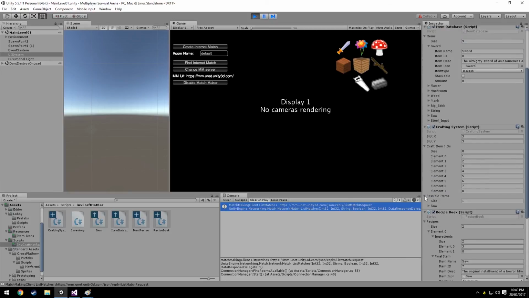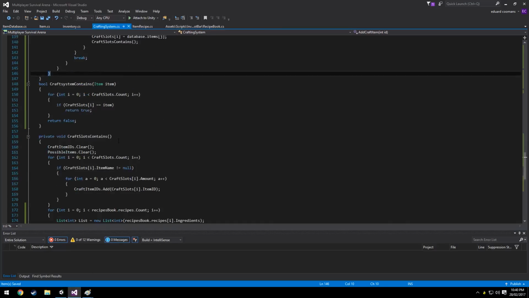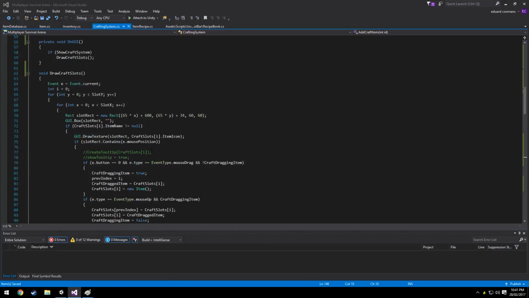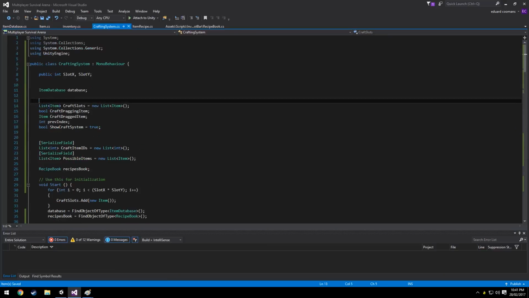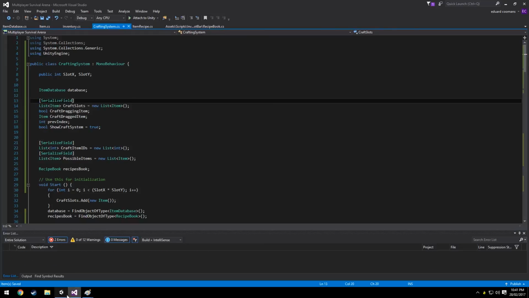we made mistakes somewhere. Oh, I made a mistake, sorry guys. And for testing purposes, I'm gonna make this serializable field as well to see what's actually happening.